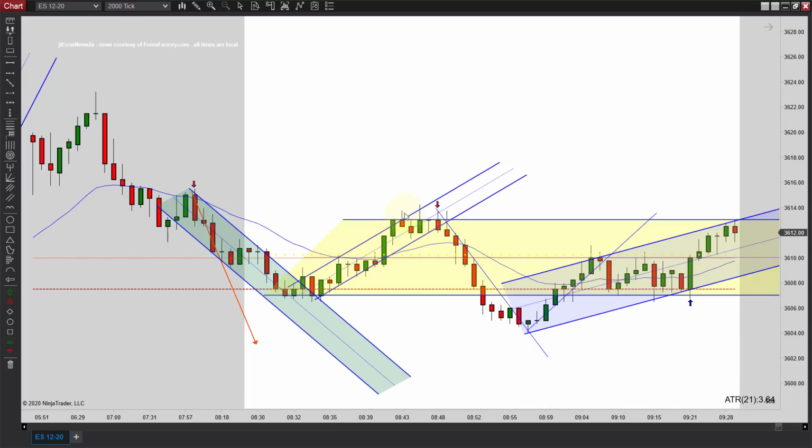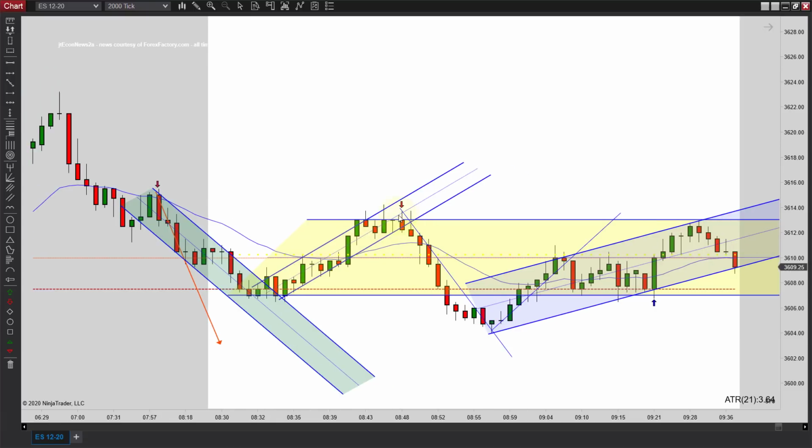And then, in fact, you come up here and you make this high and you test it once, you test it twice. You actually go a little higher here, and then you make a lower high. And there's still a little room back to the EMA, too. And you did get a little bit of an overshoot here. So really, this is more like a range. You got some resistance across here. So the range had already started, and we just made a measured move, and this turns out to be a midline. But I just like this because of the triple test, the lower high, and you're not even back to the EMA yet.